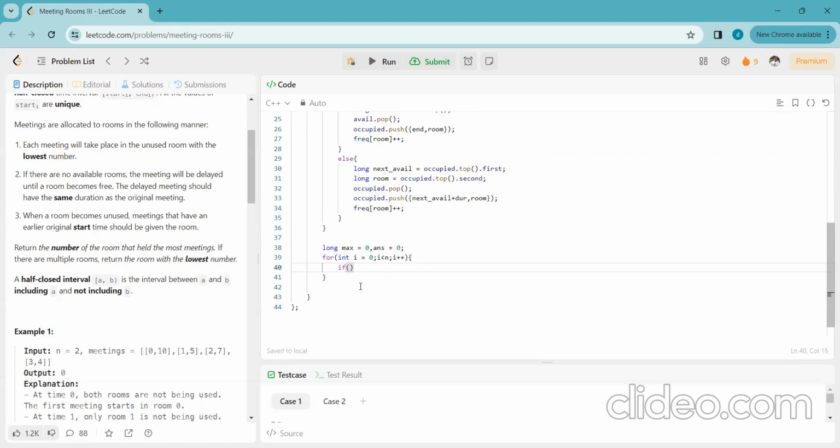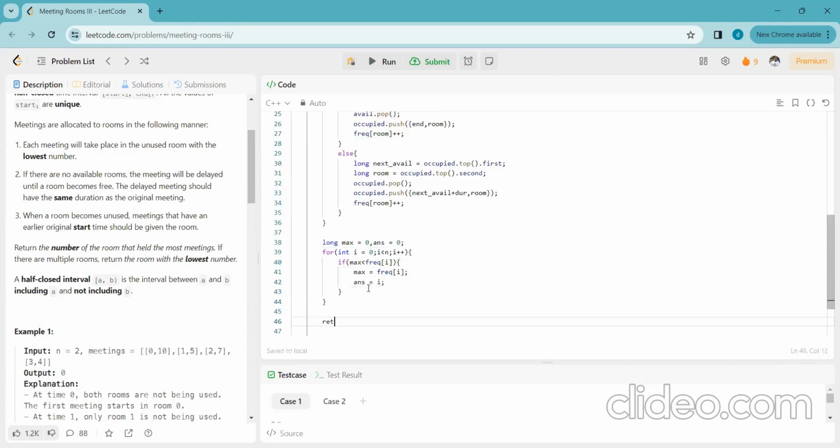If max is less than frequency of any room, then we will change the max and the answer will be this room, I, and we can return the answer.